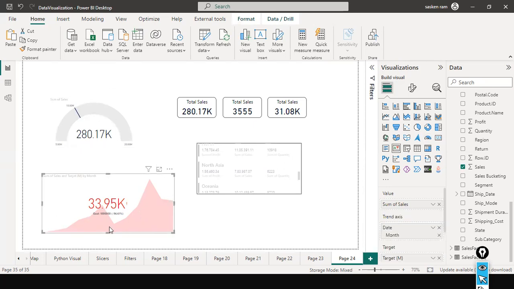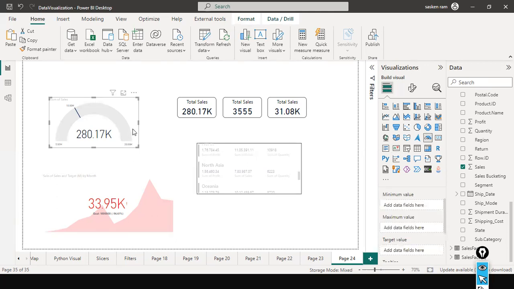So here, what it shows is the goal was 10 million, but what we achieved was this one. I just dragged and dropped the sales column here also from my sales table, and behind the scene, you can see the trend also, the month on month trend. There was a dip here, right? And then it was going up and it is good. But there is a valley here, there is a peak here. We can see that. This is the trend along with the KPI value, the sum of sales and target, the actual sales, and then the target sales. Along with that, the trend also we can see here using this one. And this is what I'm wondering, why it shows something strange here.